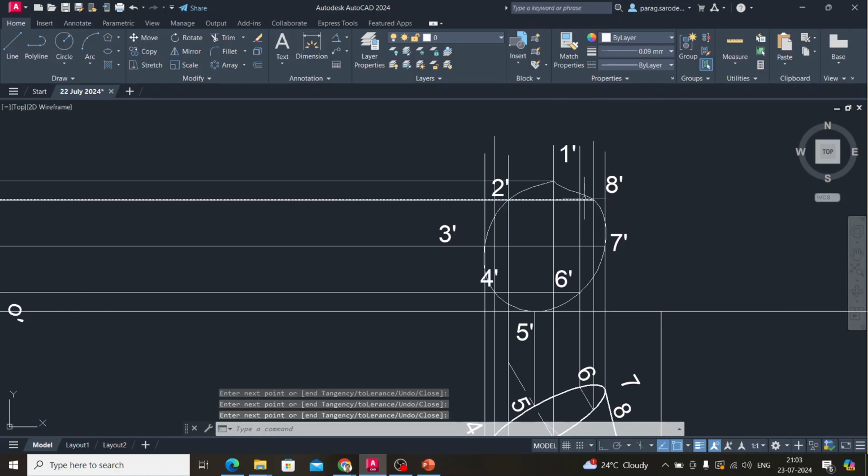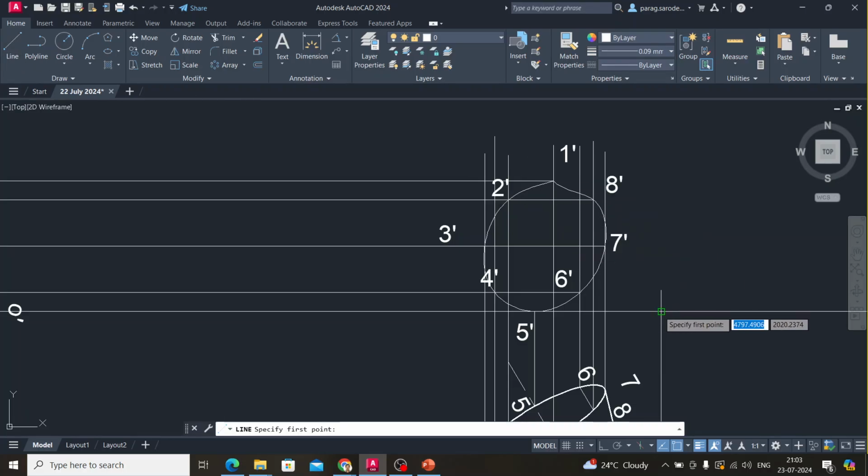Now you might not be very perfect with this. Even I have made a little bit of a fumble here, my mouse moved slightly. So don't worry about that, whatever shape you get might be considered correct. Now from this one I will draw a tangent like this, and this is already a tangent line here, correct?